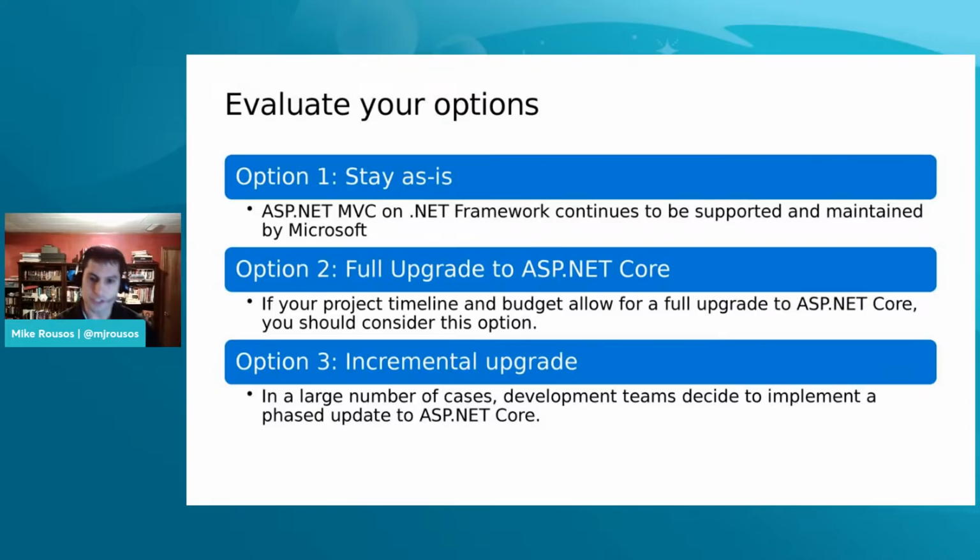The other possibility is to do this horizontal slicing, which is about taking portions of your dependency graph, some of the libraries that you depend on, upgrading them first to .NET Standard, and then working your way up the dependency tree until eventually you upgrade your head ASP.NET project over to ASP.NET Core. And this is a useful way of slicing because you can take a large solution and do some of it here, some of it there, and still keep having a working ASP.NET solution that you can deploy to production as needed.